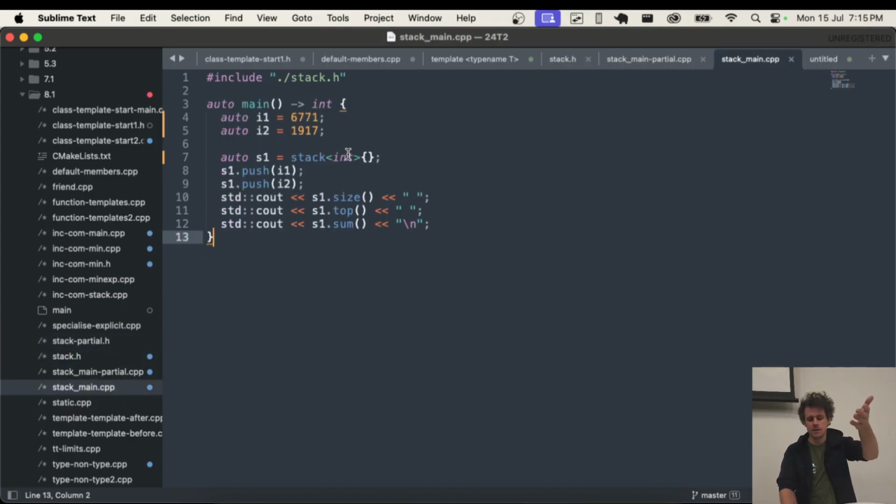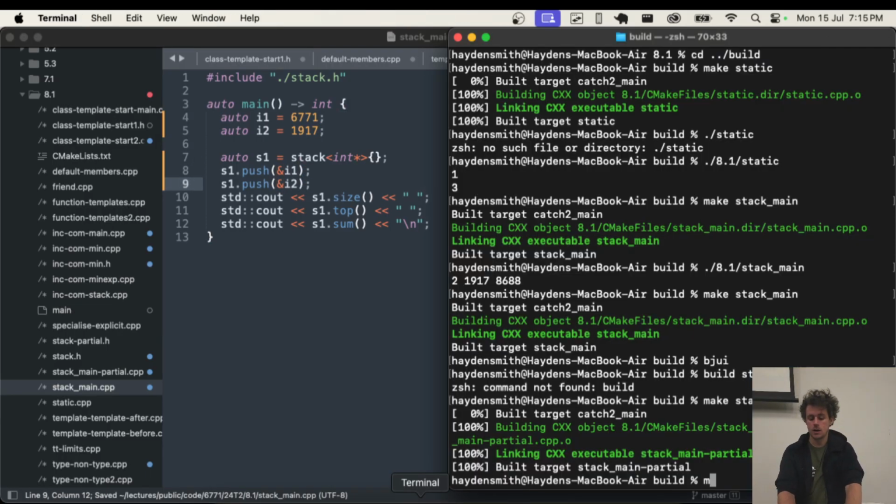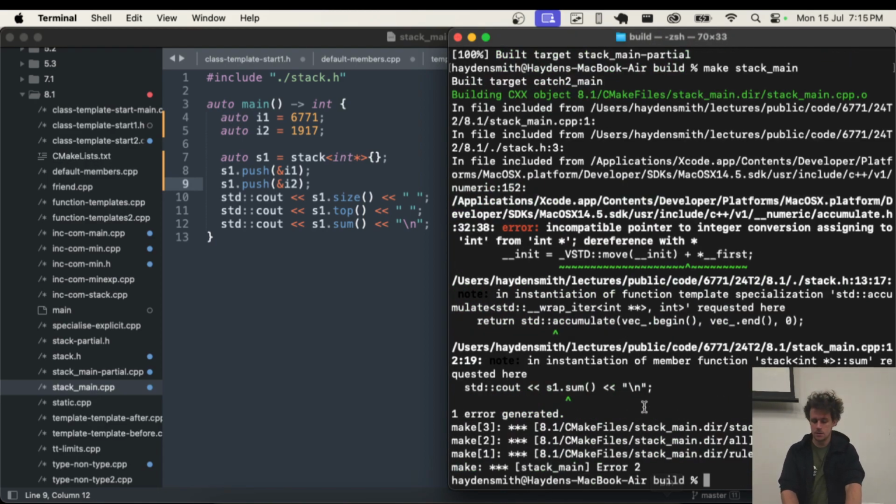What I mean is, if we've just got a normal stack that doesn't deal with pointers, and then I try and say, you know what, I'm just going to get you to deal with pointers now, you will see that it will crap a brick when I try and do that, because it'll see the incompatible pointer to integer conversion. Somewhere deep inside the accumulate library, it's going to be trying to add pointers together as it accumulates stuff. And that's where it's getting confused.